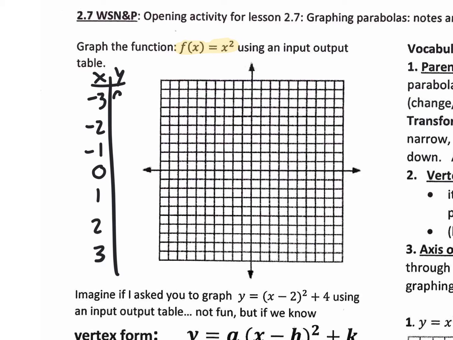9 is absolutely right. How about when I plug in -2, what's -2 squared? 4, that's right. How about -1 squared? 1. How about 0 squared? How about 1 squared? How about 2 squared? How about 3 squared? Now, could I do 4? Yeah, right? I could plug in 4, I'd get 16.